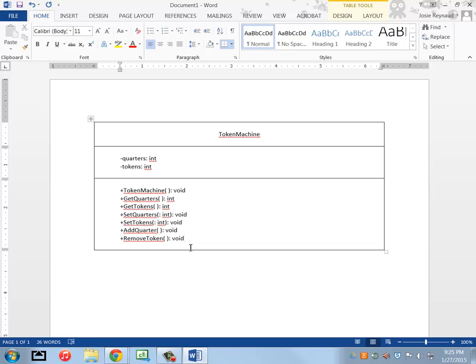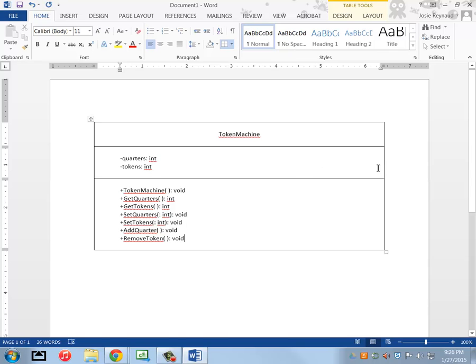For a few bonus points, if you could come up with a way to cache in unused tokens and get reimbursed quarters, that would be great. You might need one more method, or you might need a couple more methods. You have to think about how you'd want that to happen. Not a requirement. Just something, if you do that, I'll give you like 5 bonus points. So what does that amount to? A 20% extra credit.